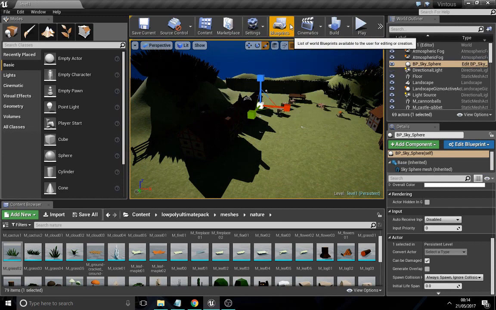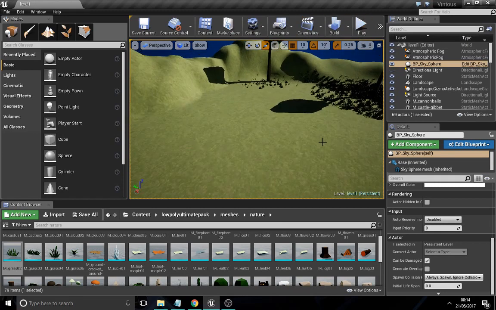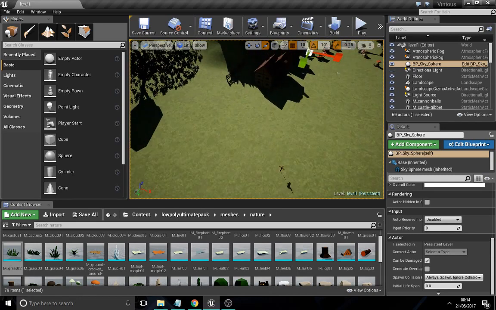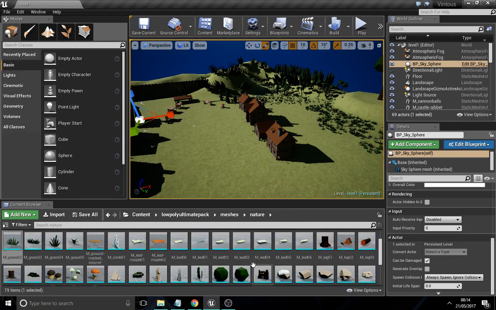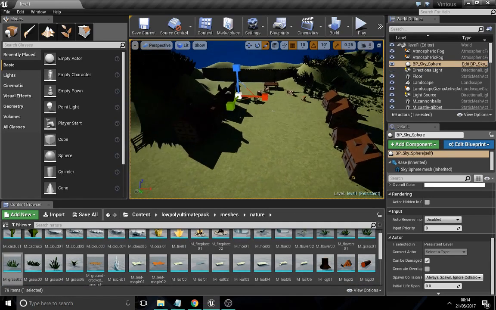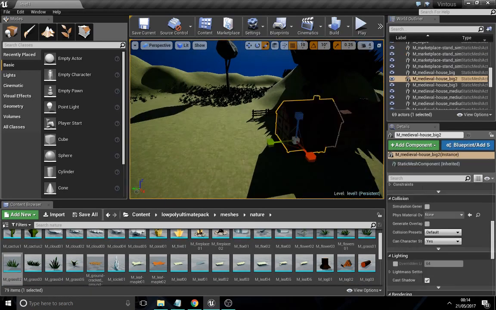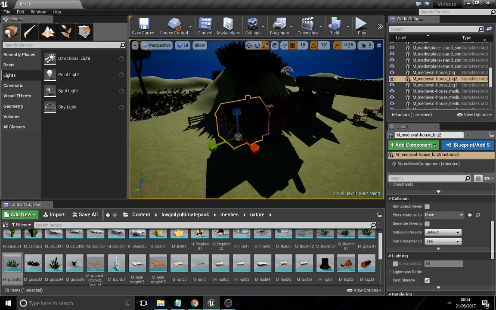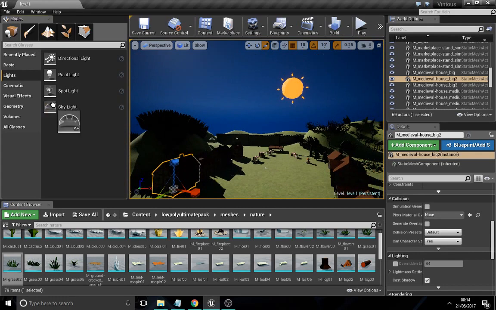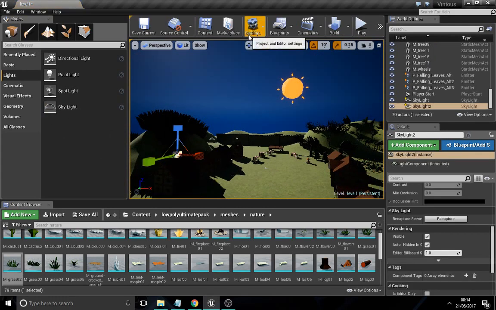Anyway, I guess I'll do this for a few more minutes and build a few more little things in. So I'll show how I'd usually go about plunking objects in. The lighting, like I said, needs fixing, so we'll have a look at putting some more lights in. So it's a skylight.